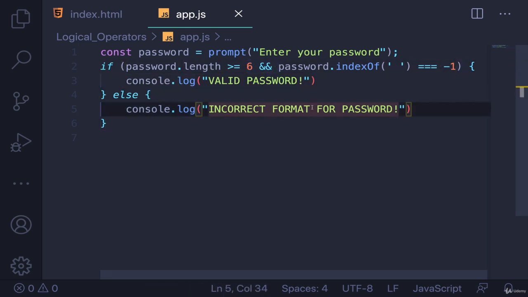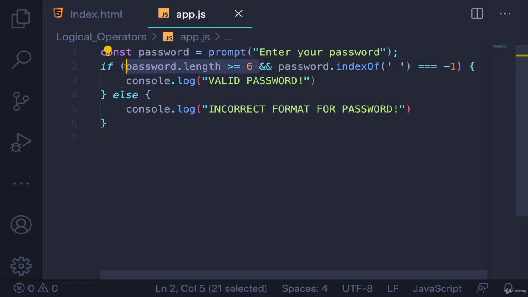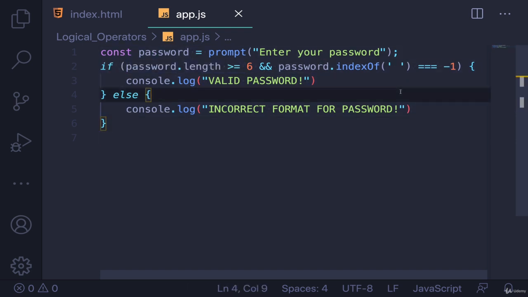That's kind of all there is to it. We have our left and our right. They both need to be true for the whole thing to be true. If either side evaluates to false, the whole thing is false. In fact, if this first part is false, JavaScript won't even bother looking at the second part. If the left is false, it won't look at the right because there's no point. It's called short circuiting. It's never going to run this code inside of these braces if the first part is false. It just knows it's a lost cause. Both parts need to be true. Okay, so next up we'll see our second operator, which is logical OR.